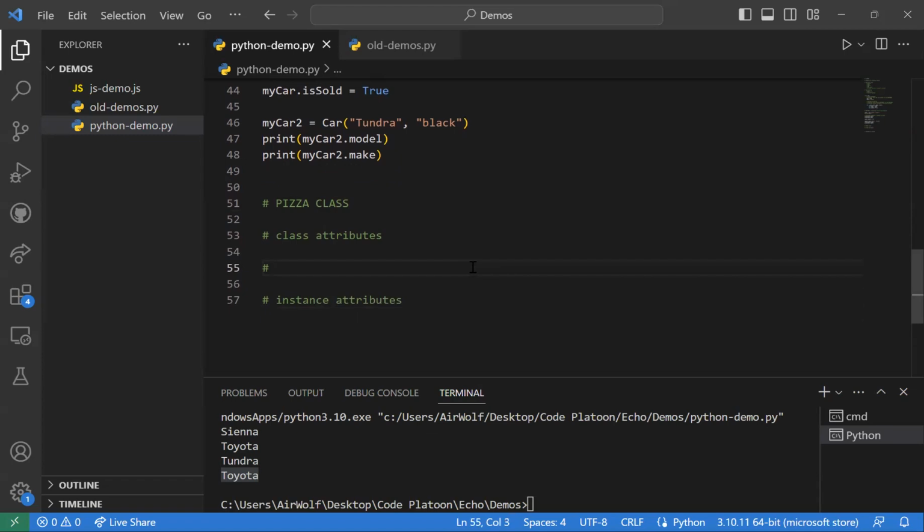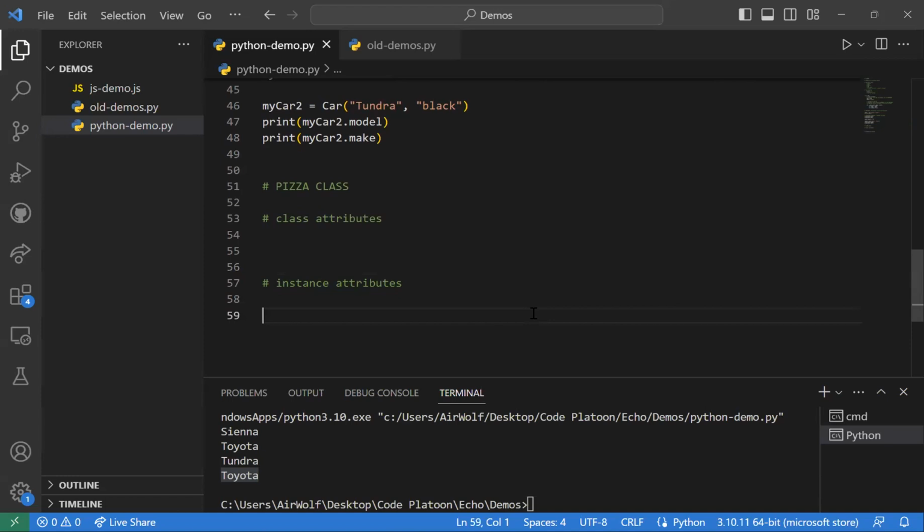Okay, so let's say I'm running a pizza shop, right? So let me name some things. Toppings. Is the toppings that go on a pizza something that would be a class attribute or an instance attribute? Instance. Why would it be an instance attribute? Because they could change depending on the type of pizza you want.